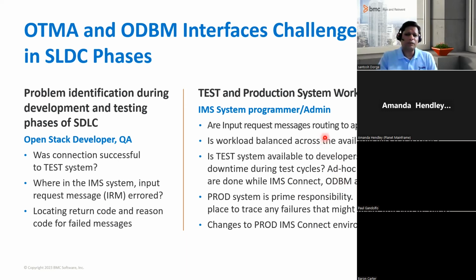So if system programmers and system admins can do the ad hoc changes without bringing down the IMS Connect or the ODBM address spaces, that is beneficial, and that's what the other major players in IMS Connect and ODBM look for. And again, the production system is the prime responsibility for the system programmers and the system admins when it comes to the IMS Connect or the ODBM address spaces.